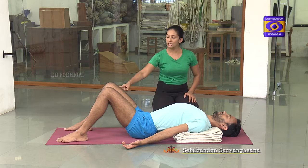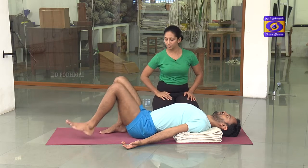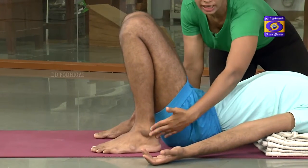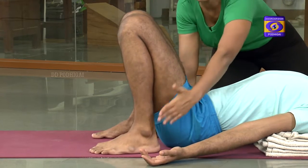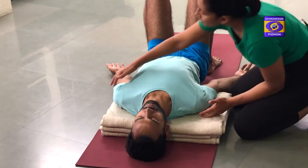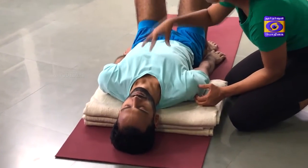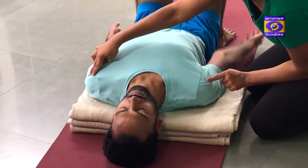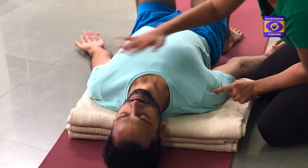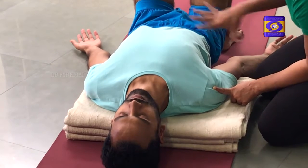From this position, the practitioner then walks the feet back towards the buttock in such a way that both feet are aligned with the outer edges of the buttock, not the inner edges. Both feet are by the outer edges of the buttock. Coming to the shoulder, you should not raise the shoulder up in such a way that the chest is caving inwards. The edges of the shoulder should be firmly placed in a way that the collarbone is wide, chest is wide, the entire area of the chest is well spread.